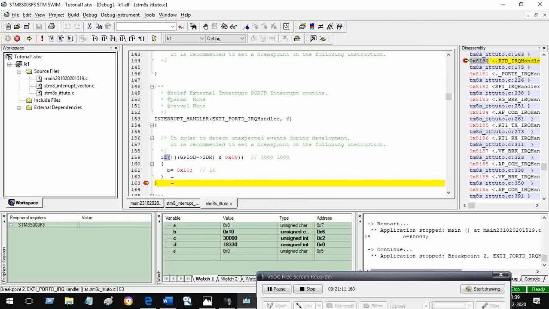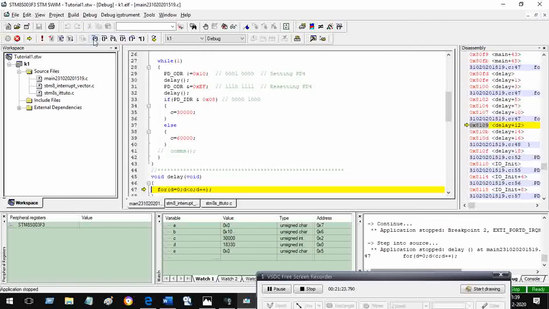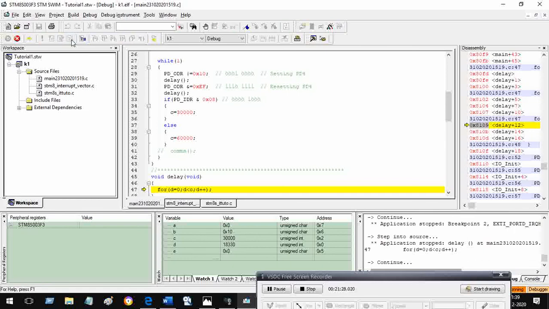It means it has come here. Once again I run. I am going to run it now, but before that let me move a step forward so that you will see that it is coming back. Now I run it. I am not pressing any key, so nothing stops. It keeps doing its main program activity.